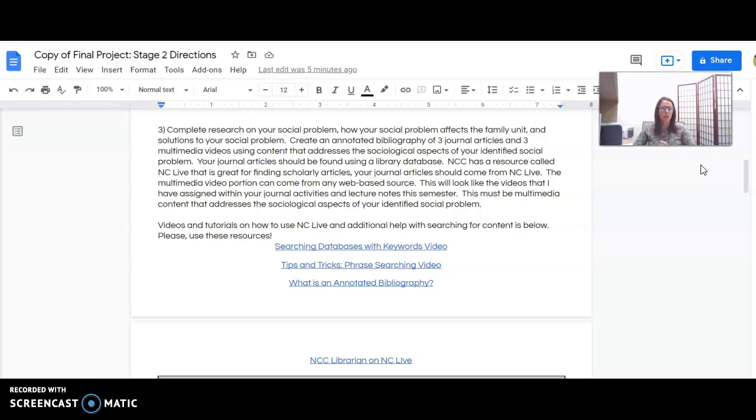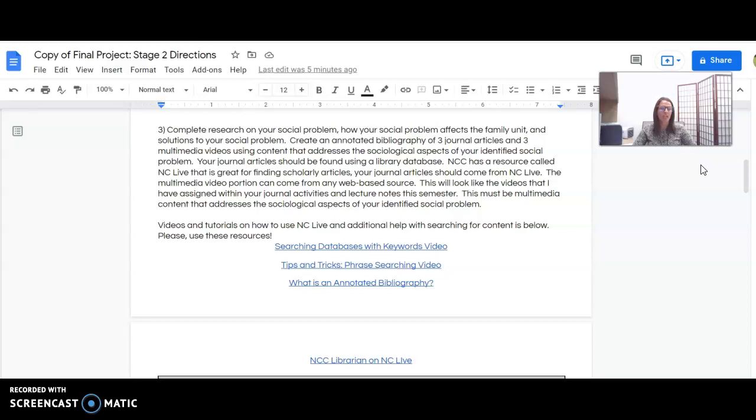So the first part of your annotated bibliography is going to be 3 journal articles. So select 3 journal articles using a library database. And those journal articles that you select really need to display the sociological aspects of your social problem.